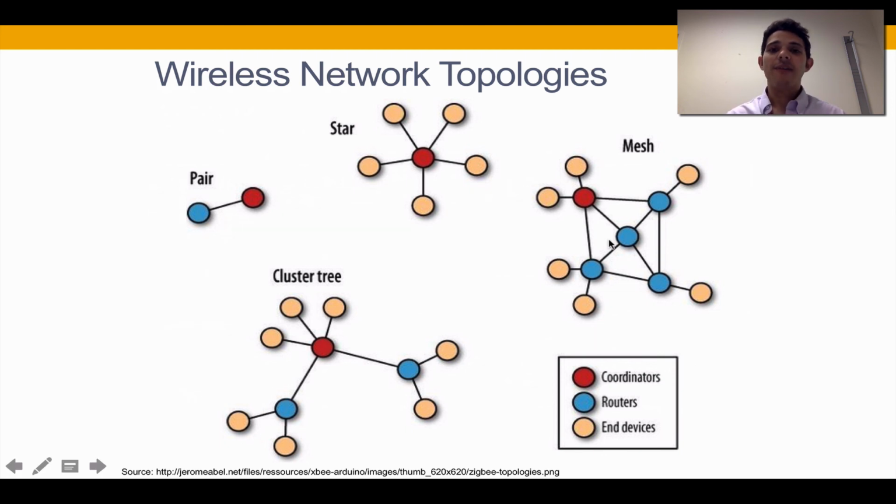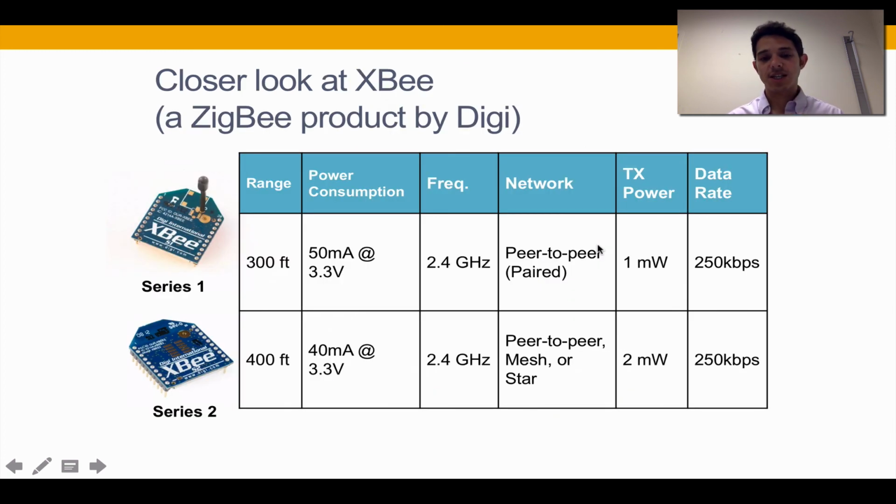In contrast, you may have a mesh structure. So this is a topology which is not radial in nature. There is no clear hierarchy of what's on top and what's on bottom. So here it's a more complicated situation where some nodes might be in communication with some other nodes. And frankly, we often see in wireless sensor networks that we're in a situation where we're either a cluster tree or a mesh. And in those cases, you want Series 2, which is what we have in this class.